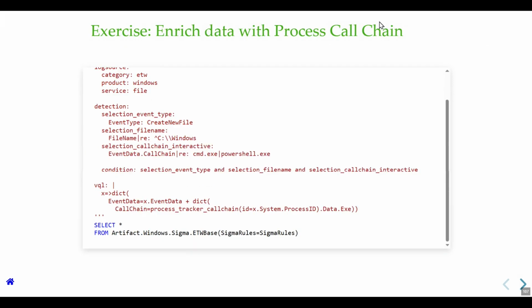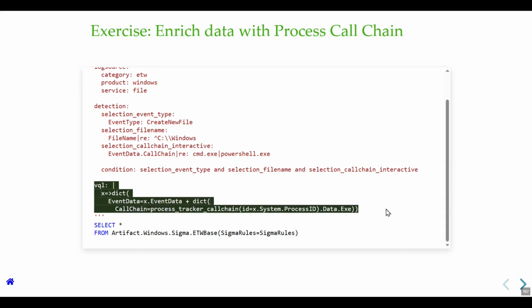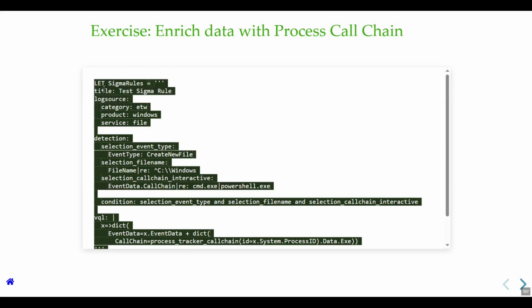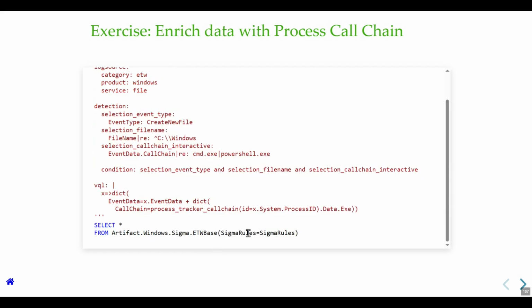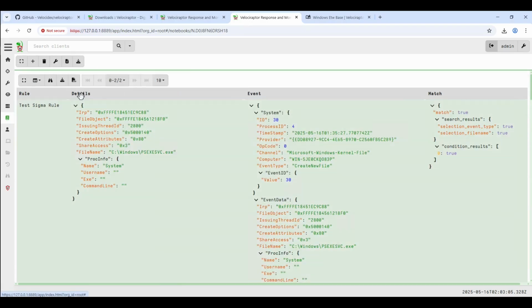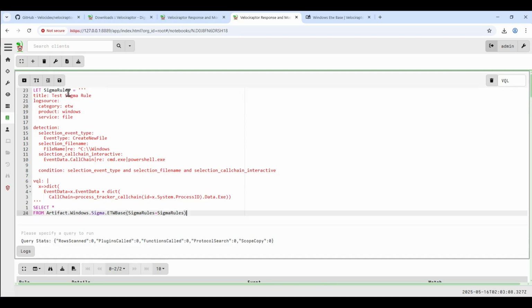This is why we want to look at the full call chain, which is not provided by sysmon. So it's not in the event. It has to be figured out from the process itself, and we do this by using this pre-evaluation clause here. Let's give that a shot. We're going to do this one on the real system, because we can't really do it on a captured test set since we haven't captured it yet. So let's create a new cell and paste this in there.